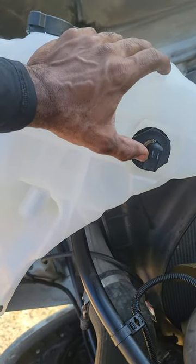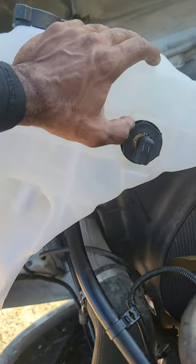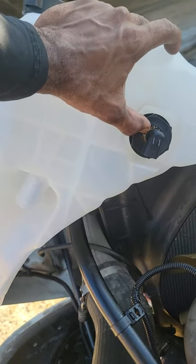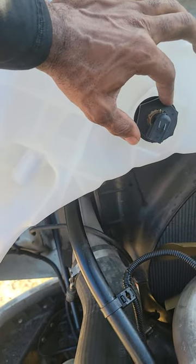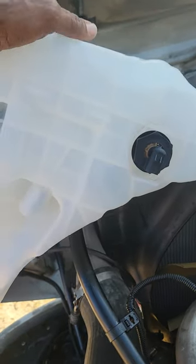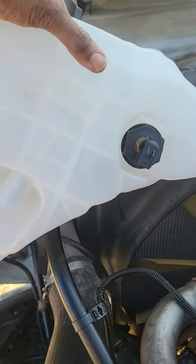This is your sensor right here, for your low coolant sensor. Once your coolant gets below this sensor, guys, your check engine light is going to come on, and the stop check engine light is going to start blinking, and the truck is actually going to shut off, and you won't be able to drive. So that's the problem we're having, because I had a leak.